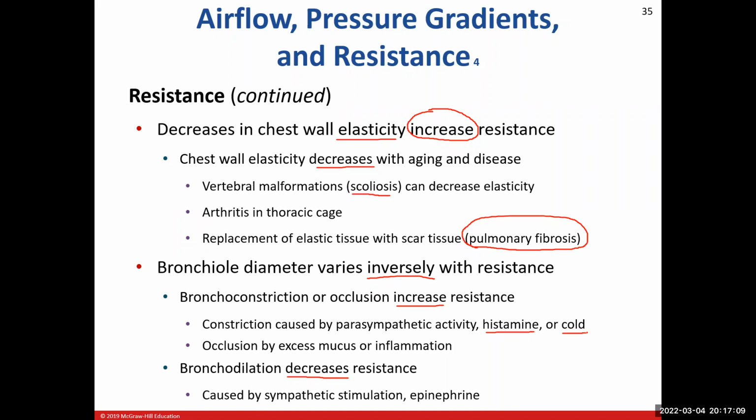Now, when we're dealing with resistance, we can also occlude these breathing passages, and that will also increase the resistance, usually because of some sort of obstruction that comes from something specific, like phlegm, mucus, inflammation, or something physically gets stuck in there. For example, a pea just happens to jump into mind, because sometimes food goes down the wrong pipe, as they say, and it can cause an obstruction or an occlusion to occur, and that will also increase the resistance.